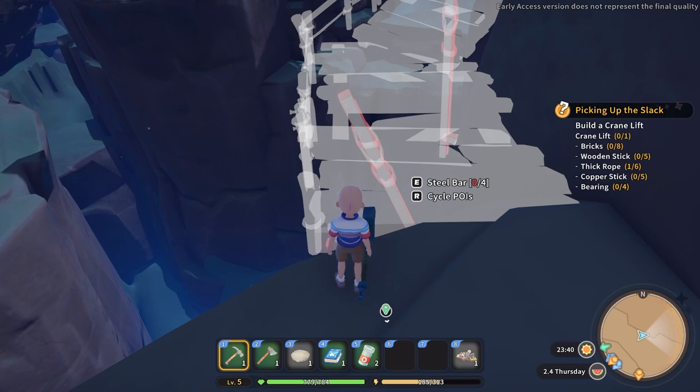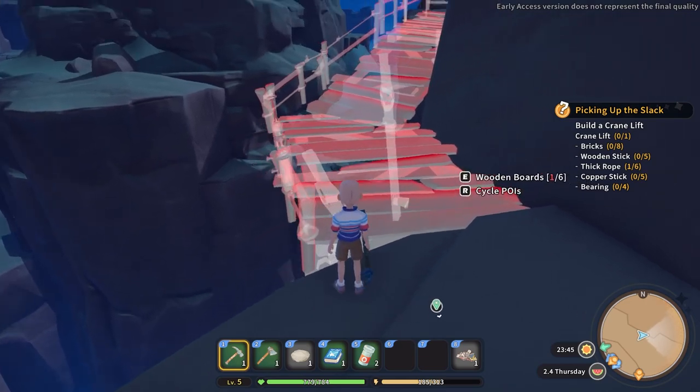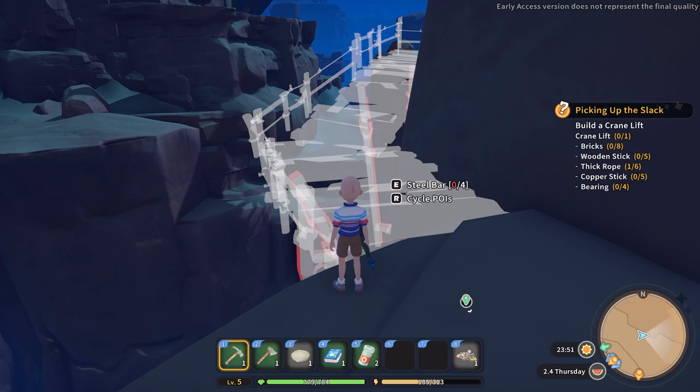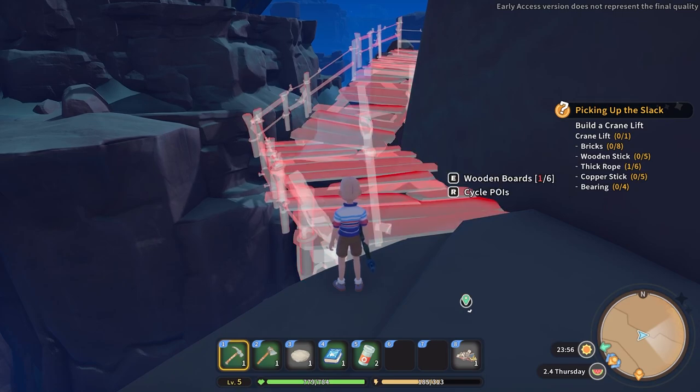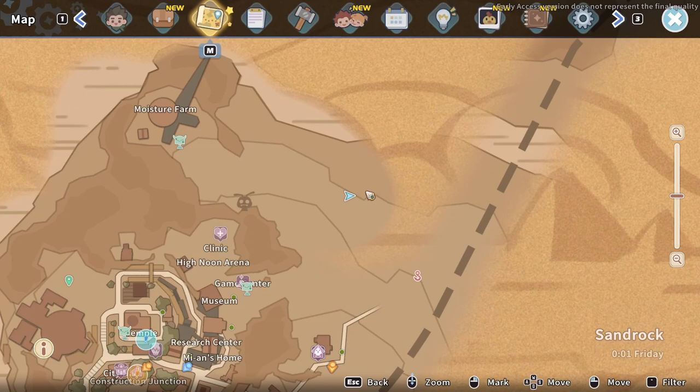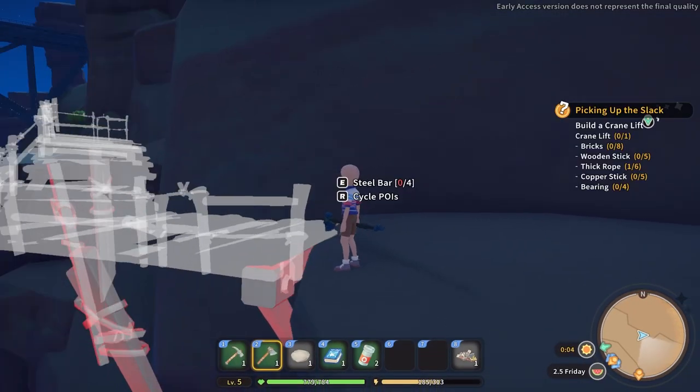Steel bars. Cycle point of interest. Whatever POIs means in that context, I... Oh, the different parts of the thing, I see. So wooden boards, I think I have those, but I don't have... Okay, where is this on the map? Interesting. Must be a shortcut or something?